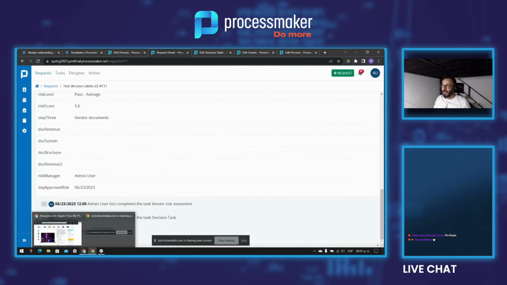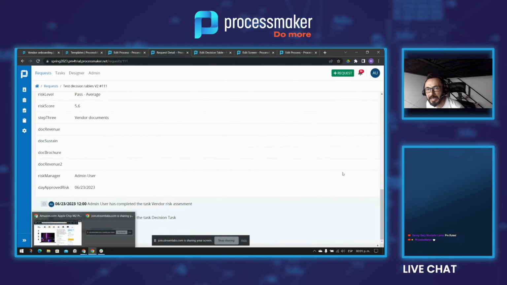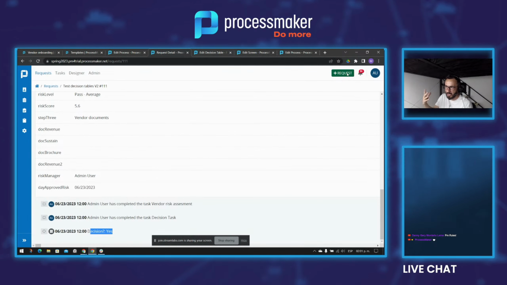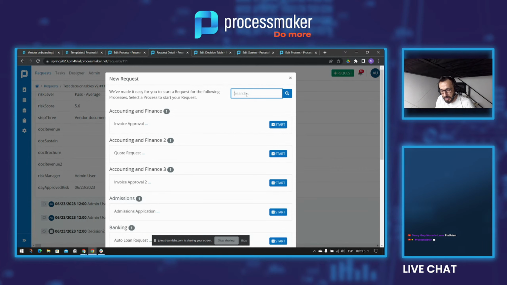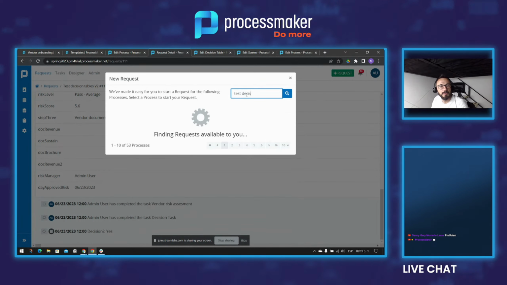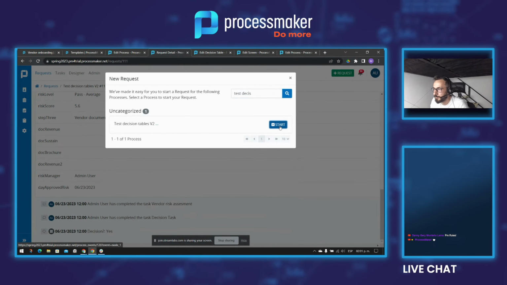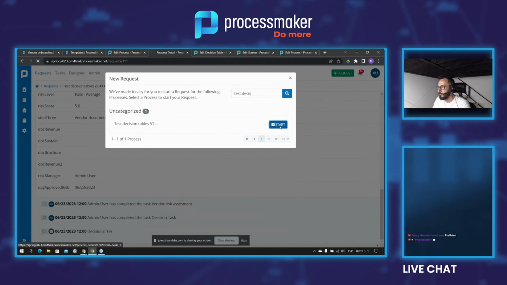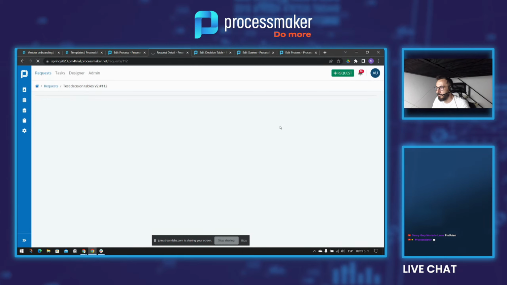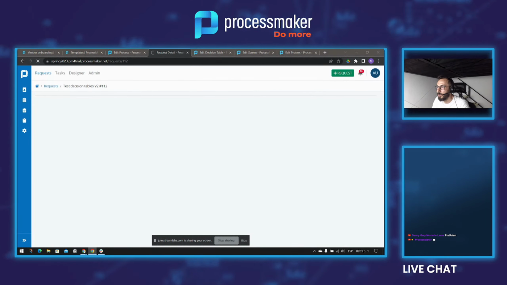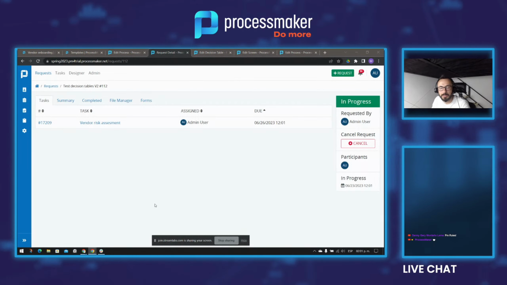So let's give it a try with a negative option, right? So let's give it a try with a score that is negative or that is not a positive answer. So test decision table. And let's give not that good a score to this.